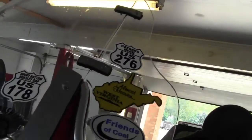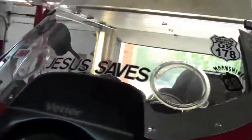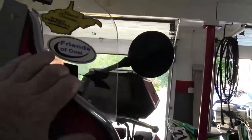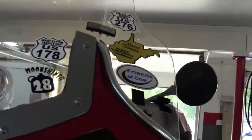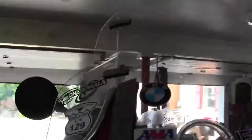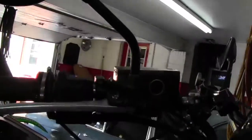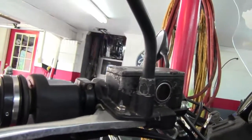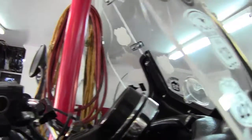In the wintertime especially, these are wonderful. And with the Vetter vents here, I leave these on year round. I never take them off. And in the wintertime, it's a noticeable improvement, and I have installed heated grips on this bike, but it's still a noticeable improvement to have the wind broken off of my hands by these panels. So we'll continue working until I get ready to put my bolts in.